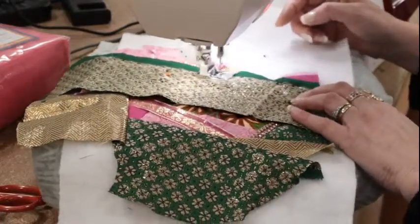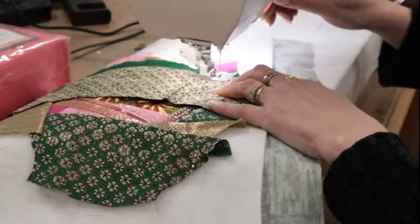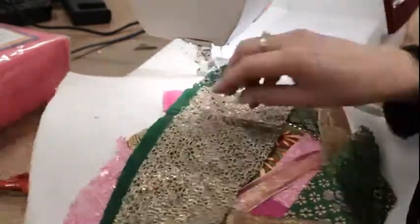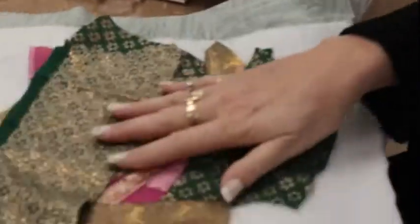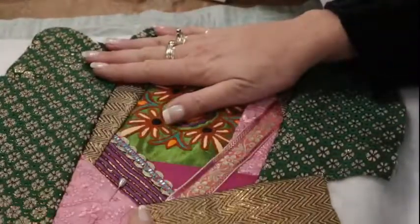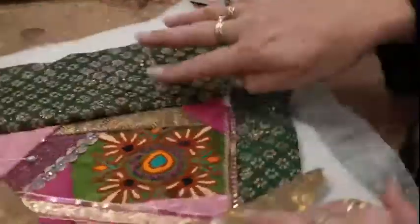And I'm also really contemplating another embellishment, just where that hot pink is, but I'll see what it comes up with. All right, take those out. There we go. You can see there's quite a bit under there. We'll trim that off in a minute. But that's going to cover that corner nicely. Let's see if I can get that in the camera for you. There you go. All right, so that corner now is looking really cute.